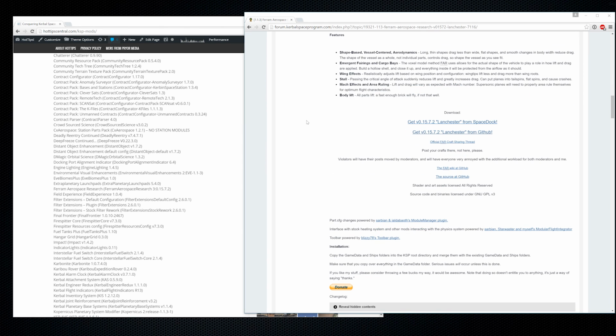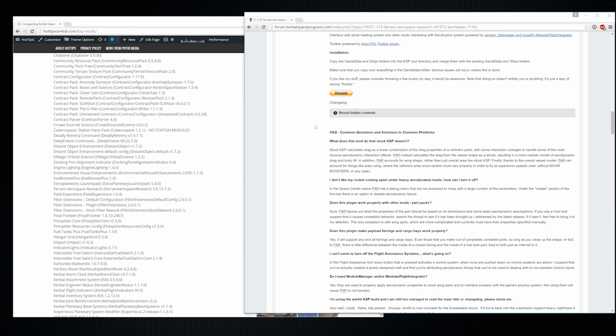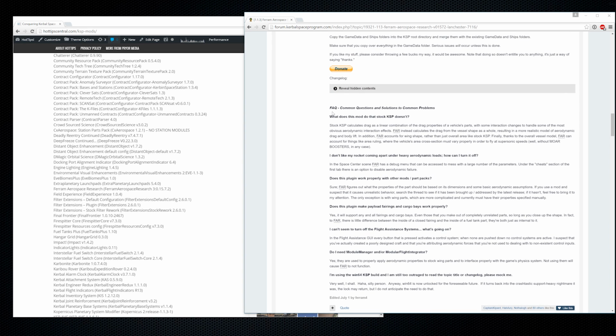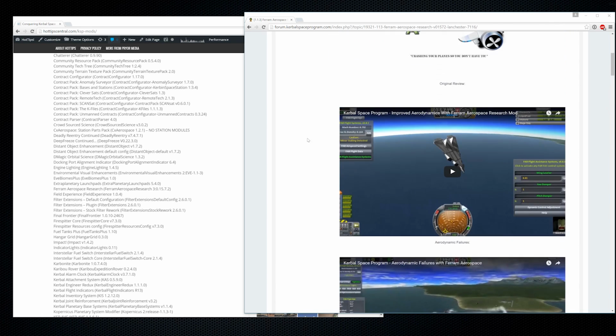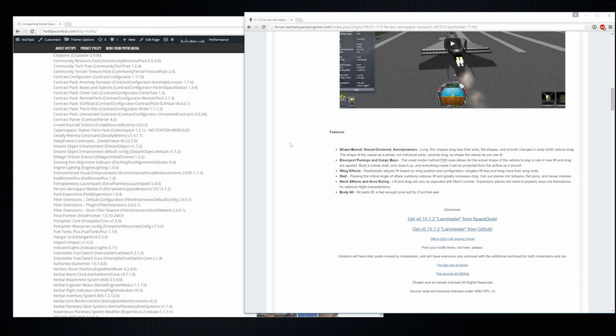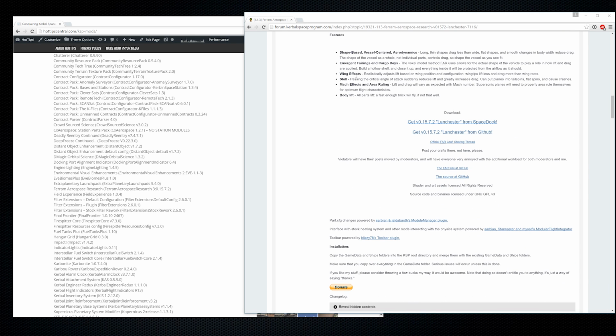We've got lots of text. I highly recommend you read that text so you understand what you're getting yourself into, understand how the different mods will change the game, etc. And also, this one has a changelog as well as a FAQ, or frequently asked questions. And so, yeah, very descriptive right in the first post, and this first post gets updated whenever the mod itself is updated. Now, how do you obtain the mod, right? How do you get a hold of it? That's the whole point of the video, right? How do we get a hold of it?